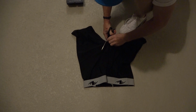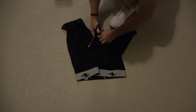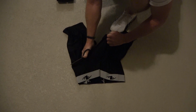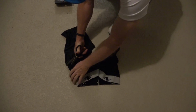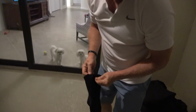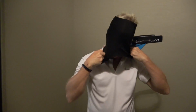Probably have to pull them really tight. No, maybe not. Go about halfway over, then cut it straight over. There you go. Alright, that'll work perfect. I'll tell you real quick, those are beautiful. Round your neck loose on the bottom, but you can pull it up, keep them tight.